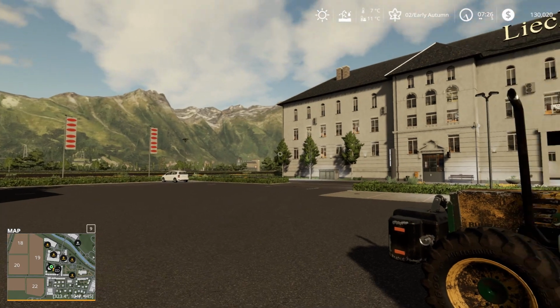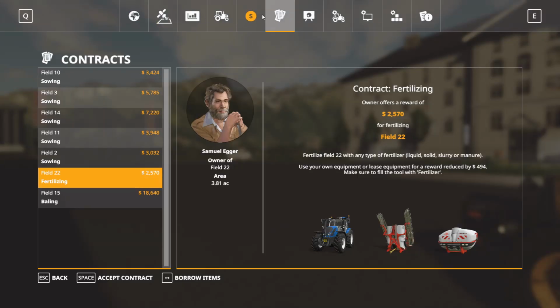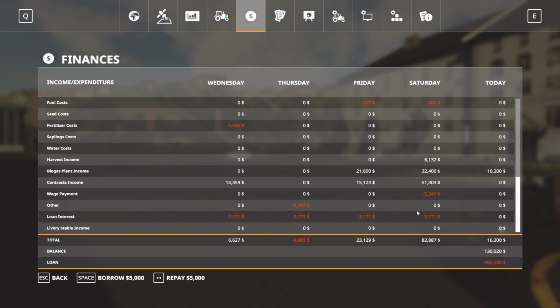As it sits right now, I have $130,020 in the bank. Sold a little bit of silage, did some contracts and some other stuff. Look at the finance screen from yesterday. Yesterday's profit was $16,200. Oh no, that's today's, was $16,200. Yesterday's income was $82,887. I did $51,303 in contract.